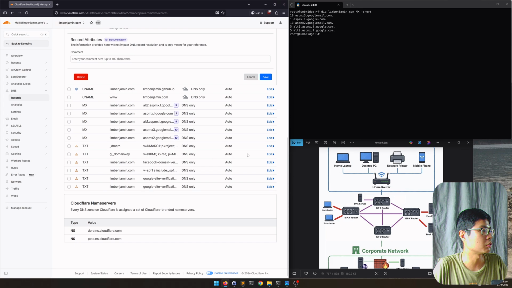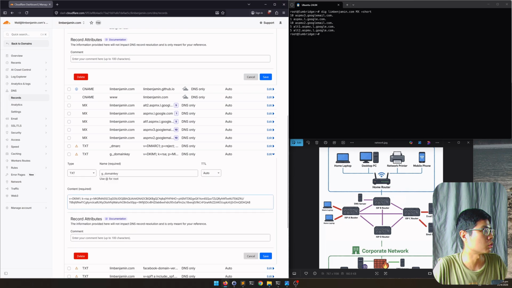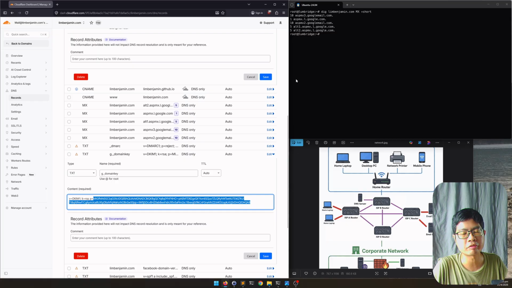Over here as well, you get things like DKIM. This is my public DKIM key. My private key is already set up in Google's email server. So for any email that I send out via Gmail, Google will use the private key to sign it, and then send it out to your mail server. Your mail server would come over here and download my public key, verify that the signed message is legitimately signed, and then forward it on to you. So this is how I set it up in my DNS.